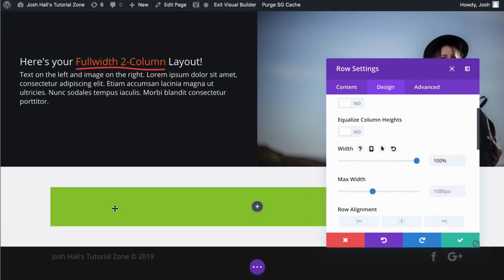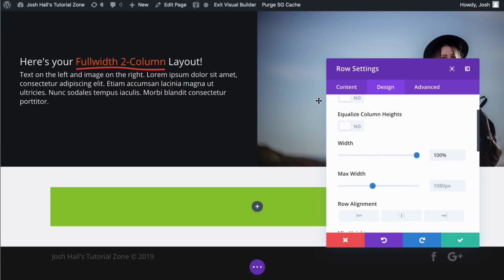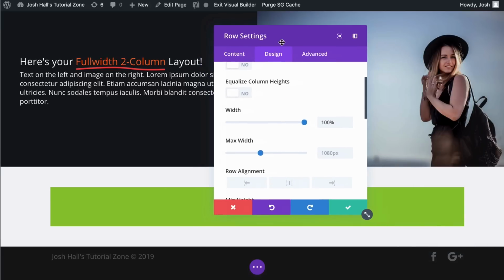Now you'll notice that did adjust the width, but we're still seeing that this isn't extending completely from left to right. So the way to do that is to adjust the max width of this row as well. Now, this is based off of pixels, which means you can go to a certain pixel count. However, there may be some points, it'd have to be a really big screen size, but you could potentially, I guess, get bigger than that on Retina screens with huge monitors.